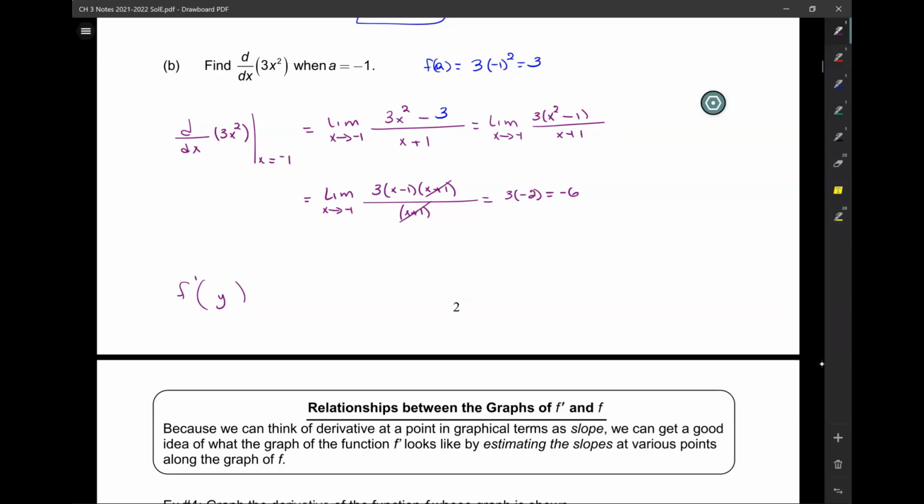Okay, so d dx is raised with 1. Right. So when you have d dx, you can put the name of the function, f or y, or you can put the actual function. But when you have f prime, you can only put the name of the function, not the actual function. And then instead of x, would you put negative 1 on the d dx, or no? Here? Yeah, because then you have to put that a equals negative 1 somewhere. I did. See here, it's right here. Oh, yeah. Okay.